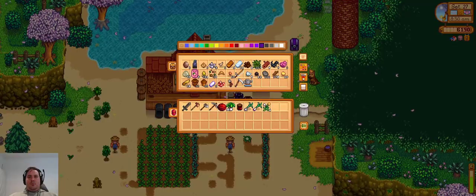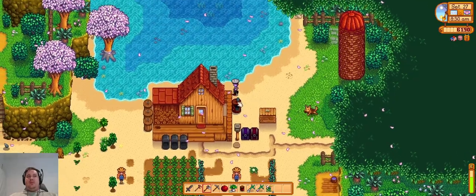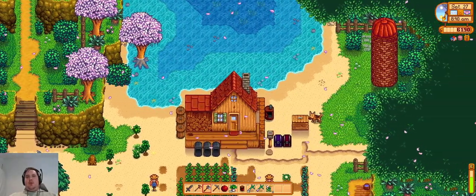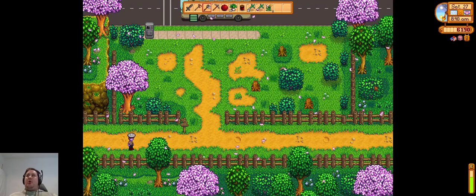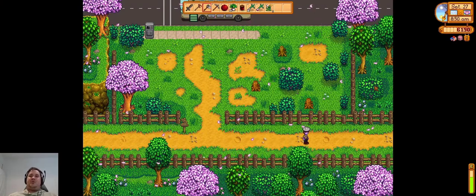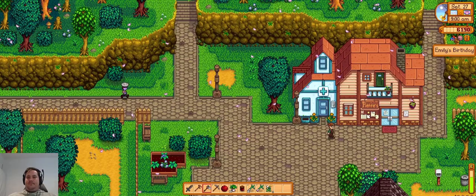Okay, so we're gonna head up, obviously, put the jelly that we kept in the artisan bundle this time, head up and check what we need from Robin, see if we can build the coop. Plus, I want to obviously try and see if I have that amethyst from the mine, and see if I can drop that by Emily. Good thing about Emily, though, at least, is that she's at the bar, so hopefully she's not too hard to find.